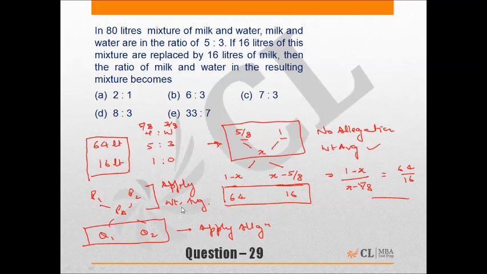Let's come back and let's solve this question using weighted average. In terms of weighted average, what would you do? Let's look at the fraction of milk. The quantity of milk in the 64 liter mixture is 64 liters into 5 by 8 plus 16 liters into 1, because it is 100% milk. This will mean the quantity of milk will become 56 liters. What was the total quantity? The total quantity is 64 plus 16, which is 80. So milk is 56 liters. Water has to be 24 liters. So what will be the ratio of milk and water? Ratio of milk and water will be equal to 56:24, which is 7:3. Okay.